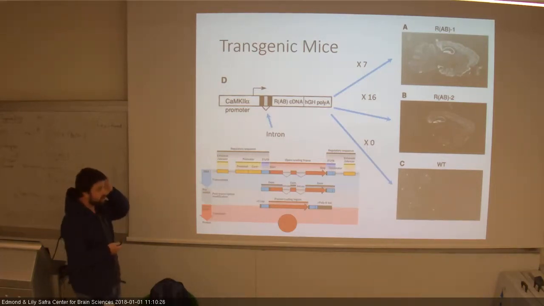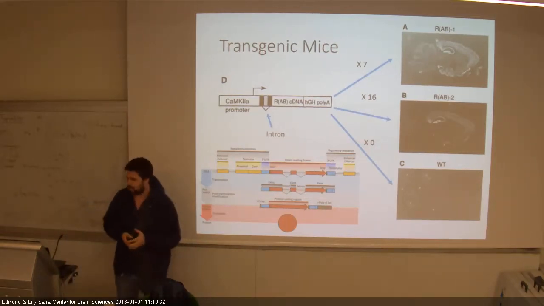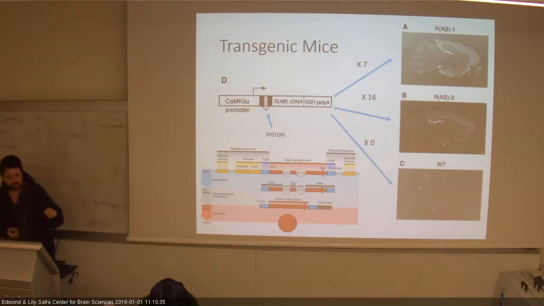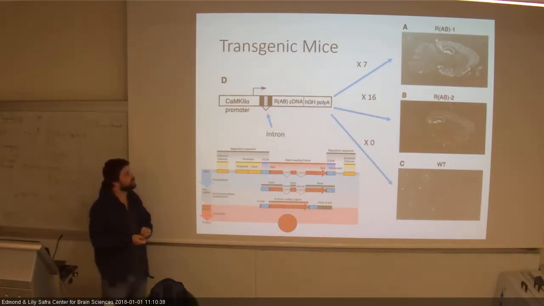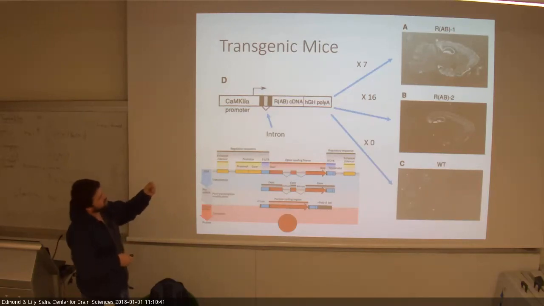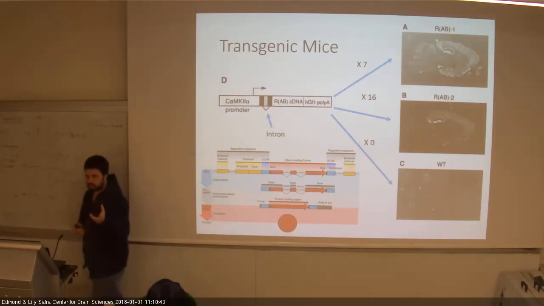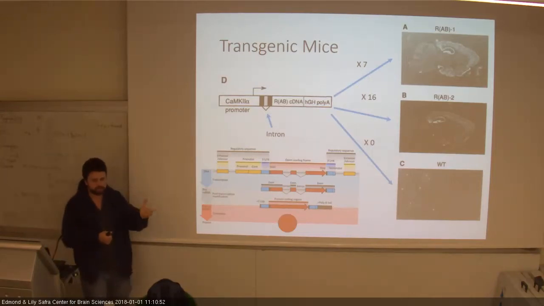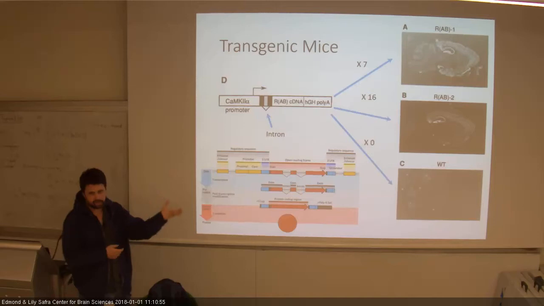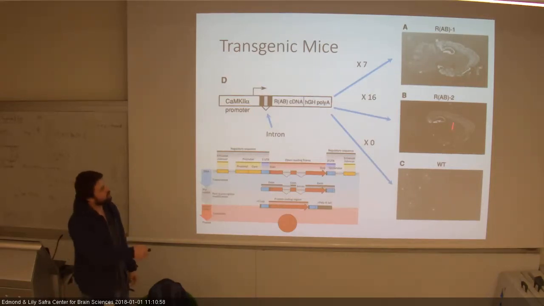What did they take? A CAMK2A promoter. Back then they said that it's specific to the frontal and hippocampal regions. It's a little bit loose, we know better now, but this is 1997, so we'll give them slack. The thing is that it's one of the first uses of what we call a marker gene. If you have a gene that you know has a specific pattern of expression, for example, what they show here is a special type of staining called in situ hybridization. So they're actually showing the mRNA that comes from this.